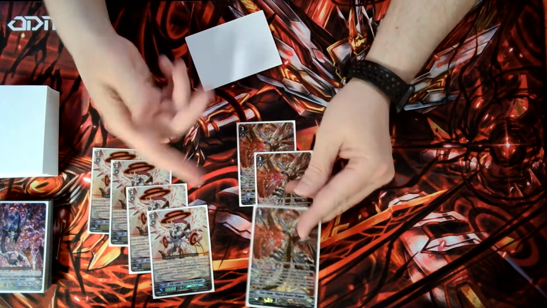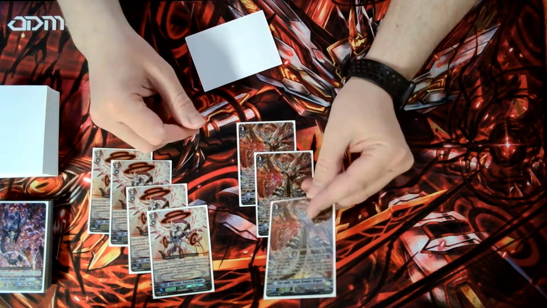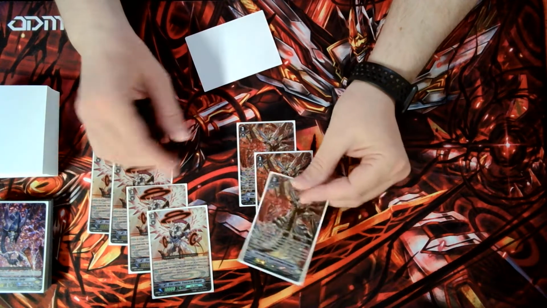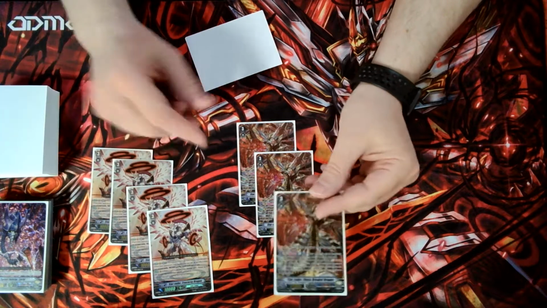If you went first, use this ability: lock one of your opponent's cards for Counterblast 1 once per turn. Give your opponent a force marker. They get to choose force 1 or 2, and whatever they choose, they stick with for the rest of the game. And yeah, you may use that, you may not. It just kind of depends.